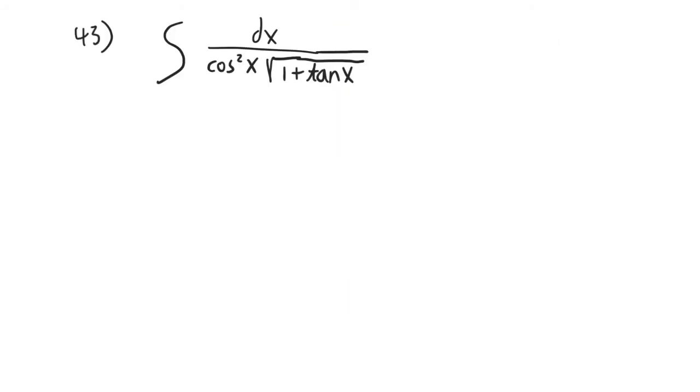Okay, so 43, in my opinion, is an example of a somewhat intimidating problem because this is just a big mess down here. First of all, it's trig functions. Second of all, one of them is squared. That makes things even worse. And worst of all, you have a square root of something that's not even a trig function. It's 1 plus a trig function. So that is kind of scary if you're not used to simply trusting the process, it's going to be scary.